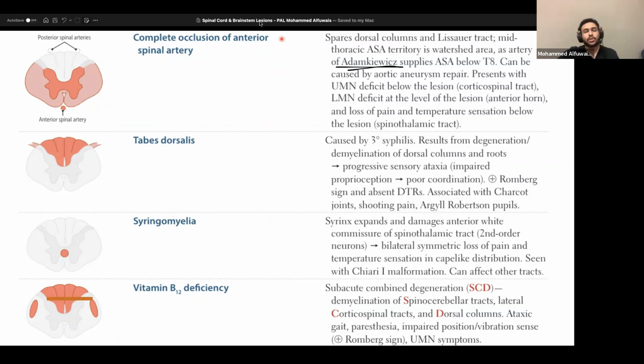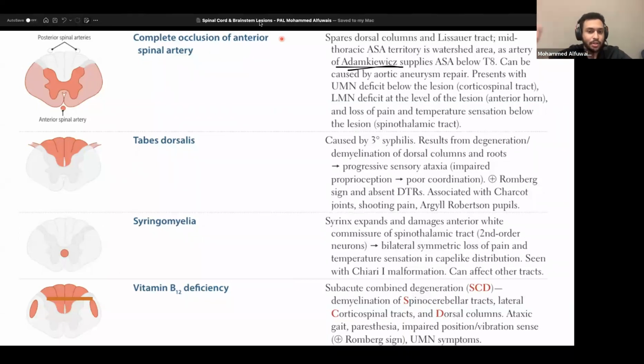How similar is this to multiple sclerosis? Multiple sclerosis is completely different because this one is specific. Vitamin B12 deficiency will affect these tracts specifically. In multiple sclerosis, it really varies. Firstly, in terms of presentation, the patient will not have a past history of gastrectomy or anything. That's number 1. Number 2 is that the patient's symptoms will come and go. Once you have a flare-up of symptoms, it will go away, but it will still be there, and then it gets worse.